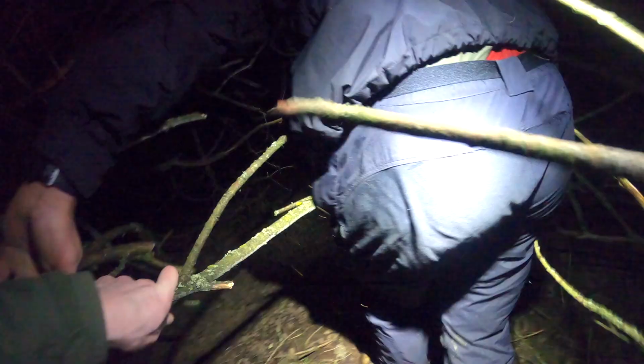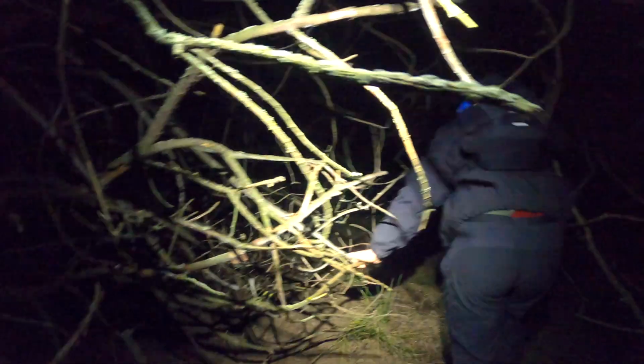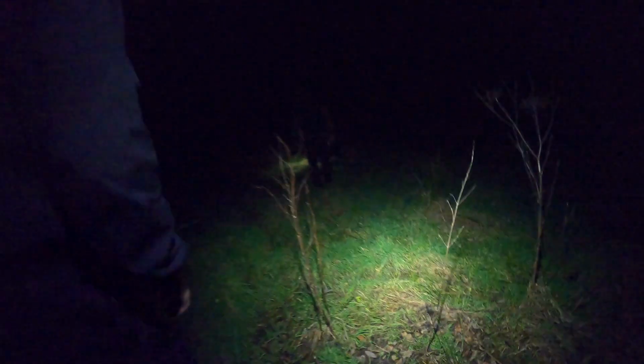Oh, we did it. Once we'd emerged from the trees and made it back onto dry land, we walked straight into another much worse peat bog. So bad, in fact, that I completely forgot to film. All you need to know is that we made it to the nearest road about 15 minutes later with not a dry boot in sight. Moist. Yeah, didn't get through, just got over. Real good bog there. Every step just liquid.